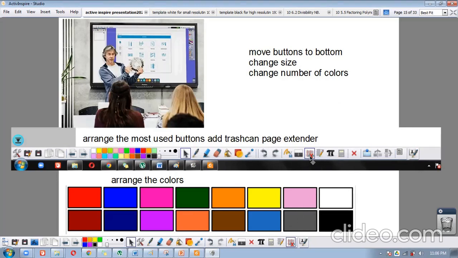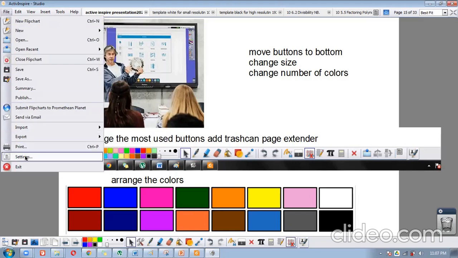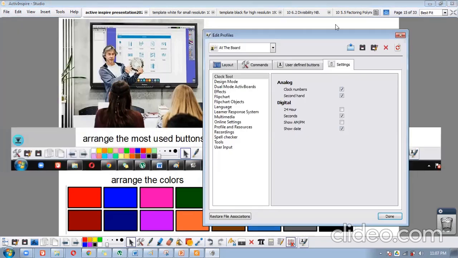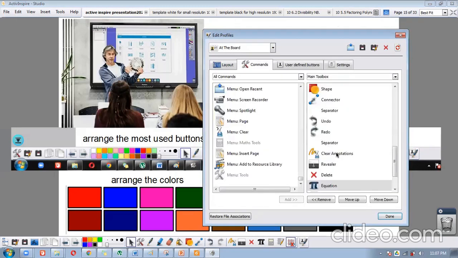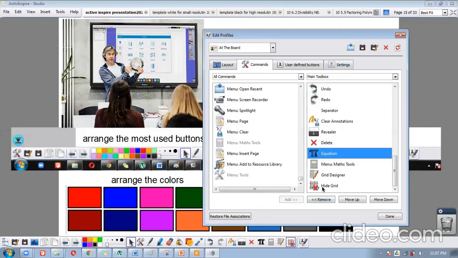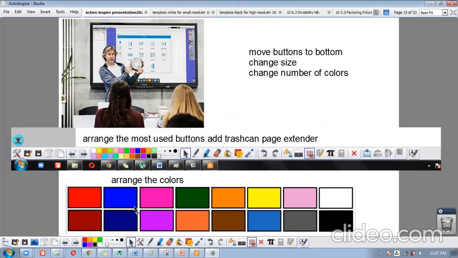For example, I want to move this one to here after revealer. So you go again to the settings part, to the same page, and commands. These are the tools that you are using. You want to move this right after the revealer over there. So you just say move up, and it comes right after the revealer. This is the way that you can change the buttons in here. Anyway, in time you can also arrange for your own use.